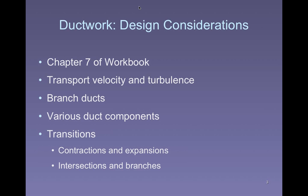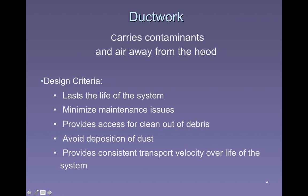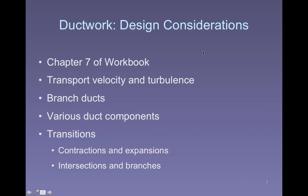Okay, so we have many other components that we're going to be dealing with. Okay, let's talk about ductwork. We need some way to move this air. We're pulling air into the hood. We have to move it outside of the building into other areas and so on and so forth. We need a conveyance structure for this, and that, of course, usually is ductwork.